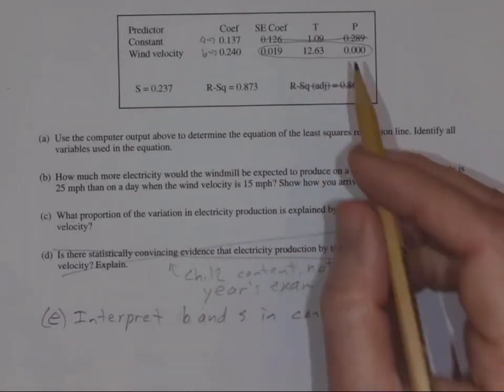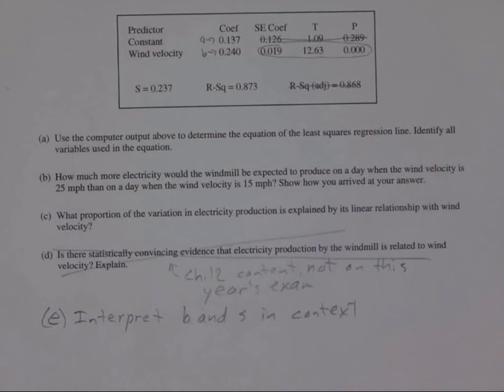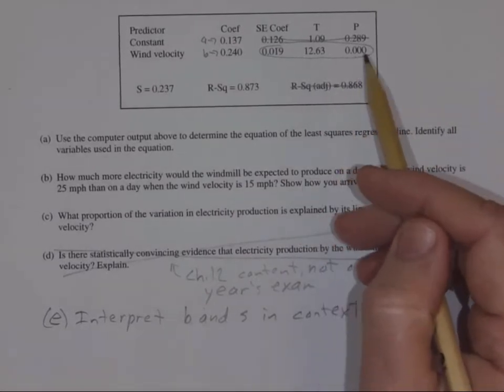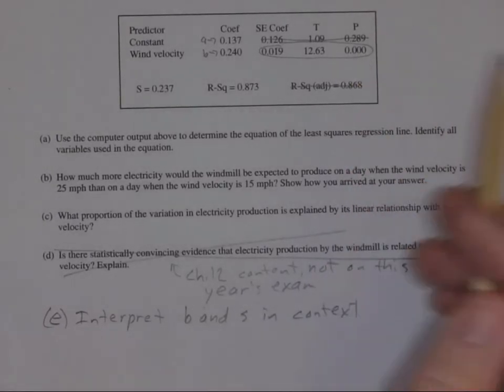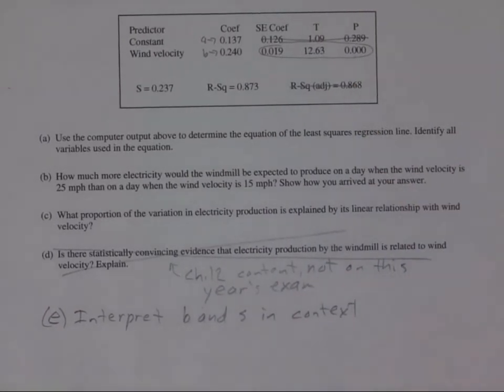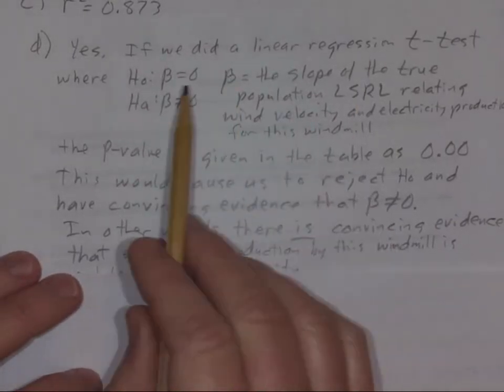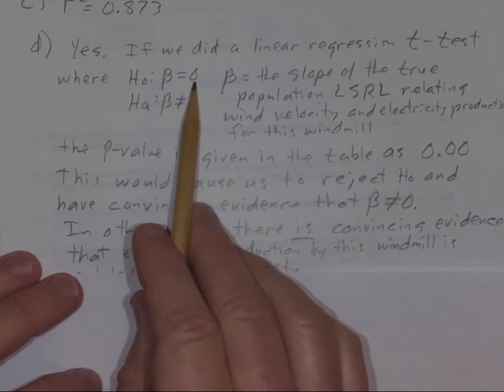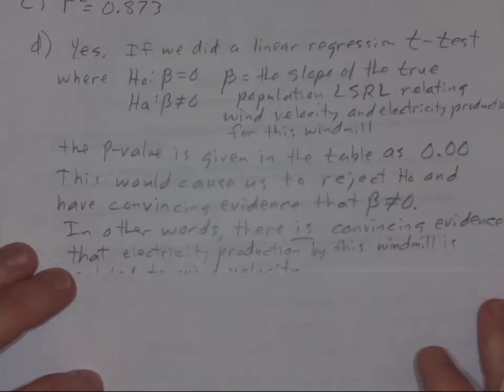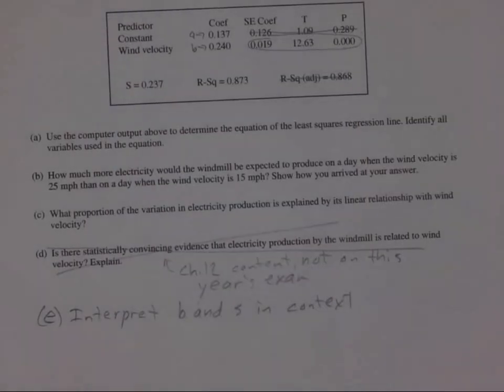Part D deals with these numbers. Is there convincing evidence of a relationship? Guess what that number is? That's a p-value. And there's our test statistic. That is in essence the number of standard errors that our sample value was from our hypothesized value. It's 12 standard errors away, which is huge. What this is screaming at us, and this is really the first thing I look at when I look at one of these printouts, is there is a relationship between wind velocity and electricity, which certainly makes sense in regards to one windmill. This isn't a part of this year's curriculum, but the null hypothesis of what we call a linear regression t-test is that the slope is equal to 0, which effectively means no relationship. The alternative is that there is a relationship. Because the p-value is 0, we would reject the null and have convincing evidence. That could come into play someday, I don't know, but not this year.